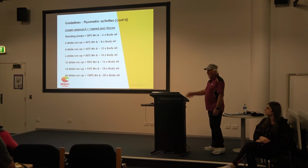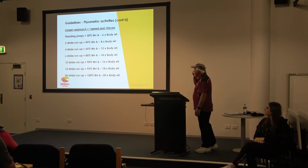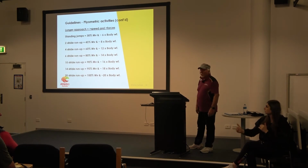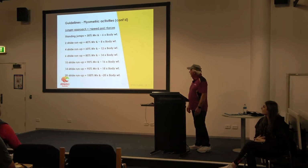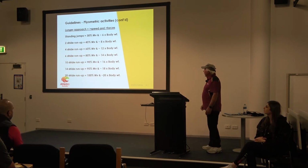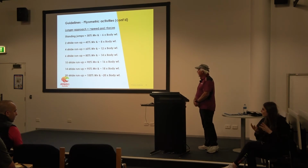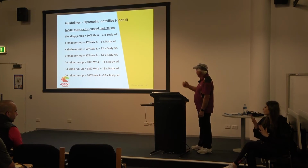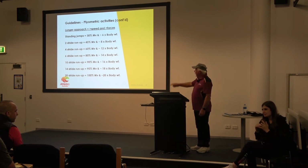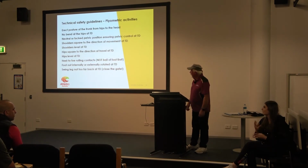Again, through some stuff we've done looking at how fast an athlete is running after a certain number of strides: when we look at an athlete accelerating out of blocks, they come out at about 3 or 4 metres per second. So a standing jump is about 30% of your max velocity, and it's about 6 times body weight. 2-stride runs are 45%, and they're about 8 times body weight. 4 strides go up to 12 times body weight. 6 strides is 80% of our maximum runway velocity that we use as a guide in our jumping, and that gets up to 14 times body weight in the stuff that we looked at when we went to the AIS. 10 stride is 90%, and then 20 strides, about 20 times body weight.